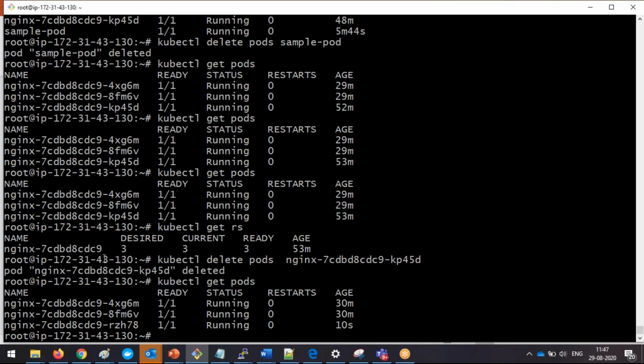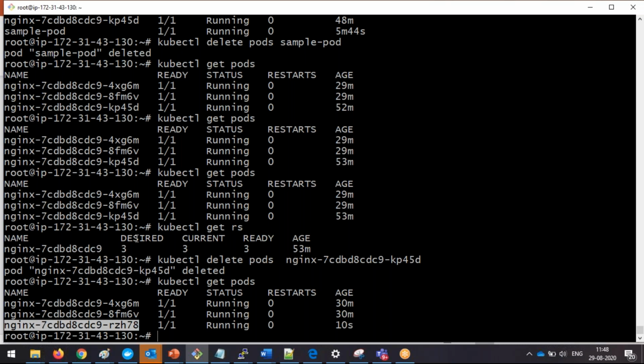Now the thing here is high availability. Immediately the pod got created when I deleted the pod, but there you can see some delay, 1 second or 5 seconds between the termination and new creation. By that time if people are trying to hit the service, they are going to see the response delay. So that's not high availability. High availability means even 1 second your application should not be down.